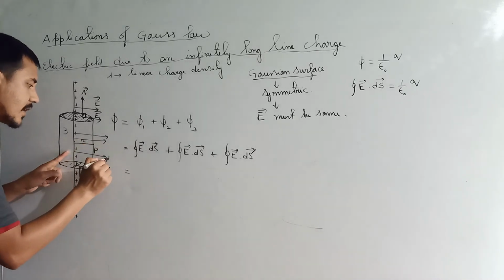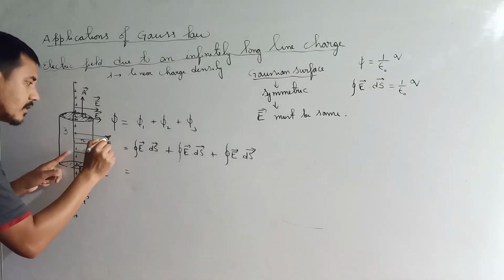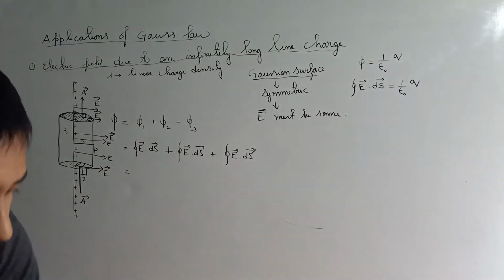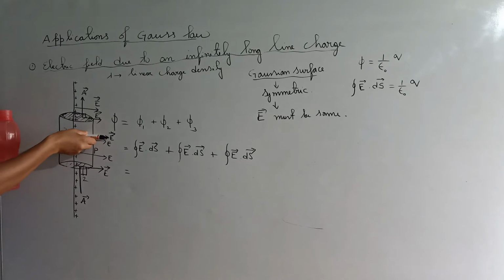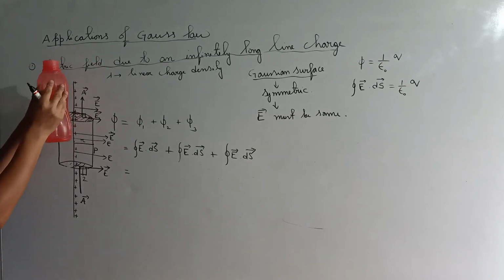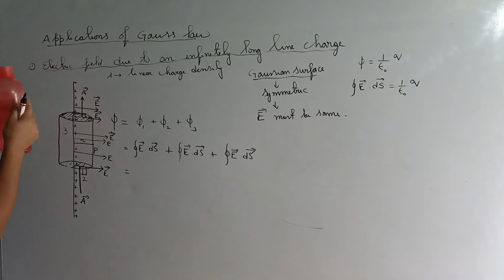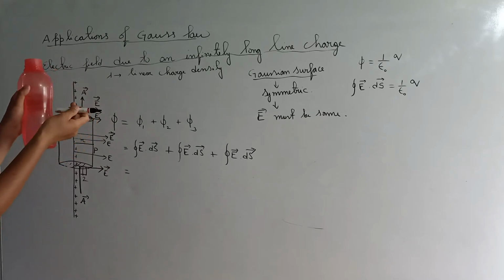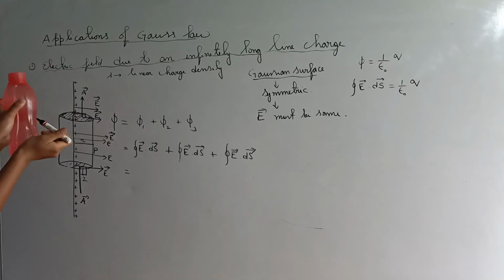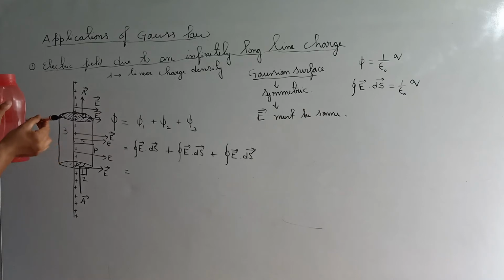Electric field is in this direction. Okay? And for this surface, the electric field is in this direction. Now for this closed surface, for this curved surface area, what will be the direction of the area vector? The area vector will also be like this, right? Just consider a point P on that surface, then the area vector will be in this direction. For this surface, this is your area vector.